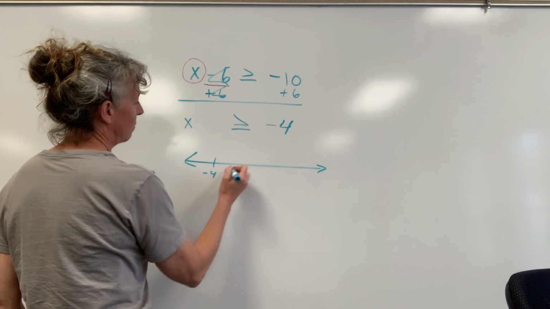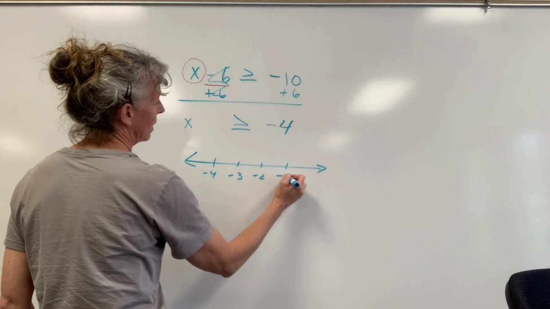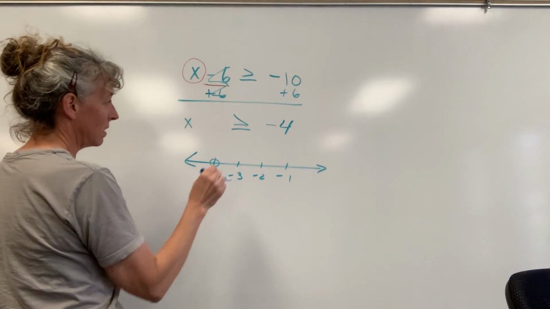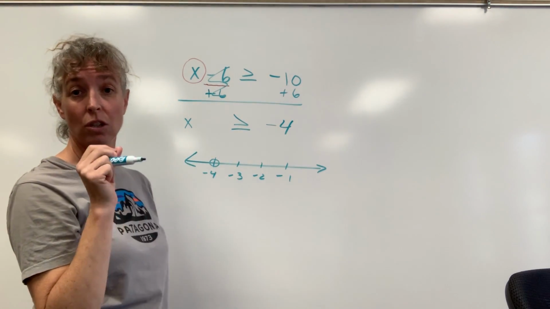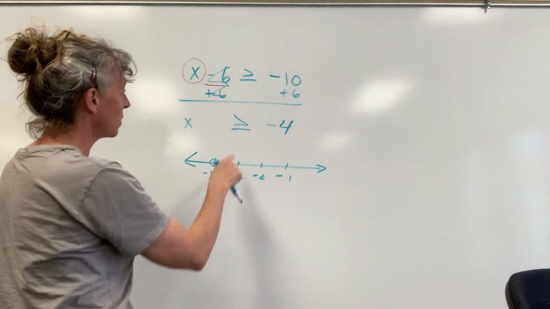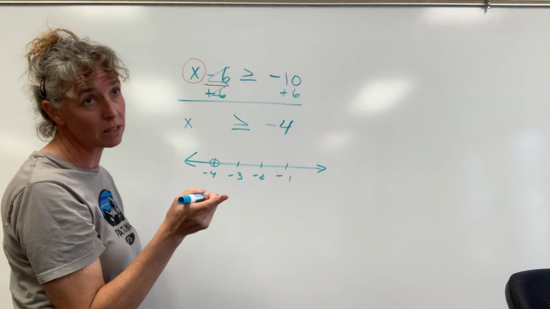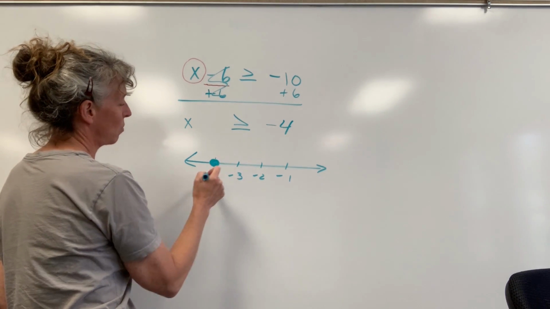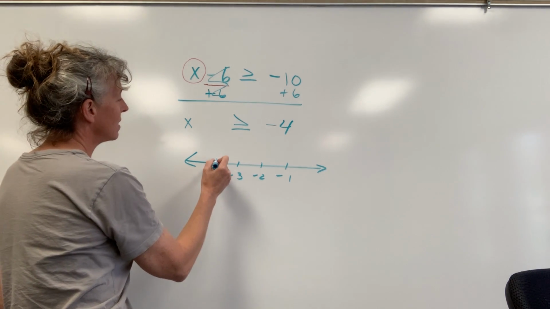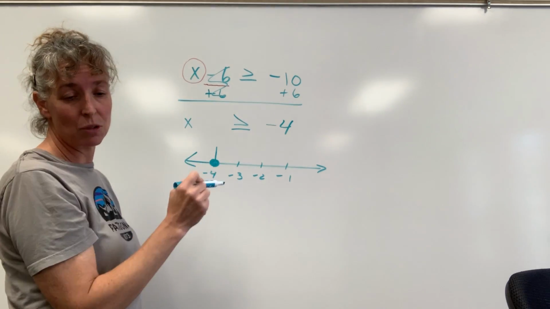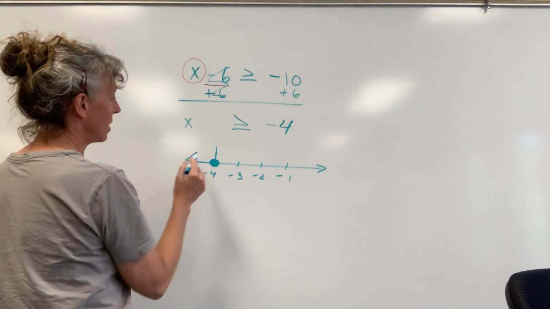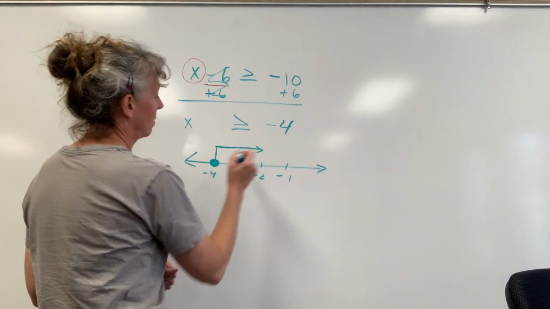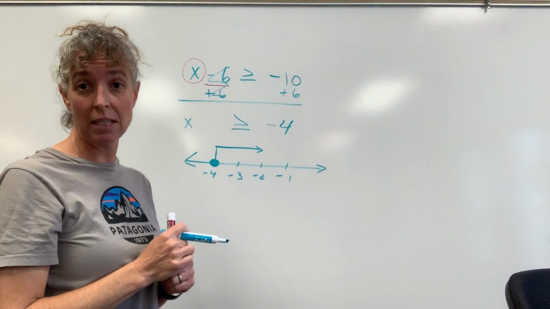We're just going to go negative 4, negative 3, negative 2, negative 1. That's good enough. Remember, we use a circle, and we have to check our sign to see if it's filled in or empty. So this one is also equal to, so do you remember what that is? Okay, we fill it in because it also could equal negative 4. So we fill that in, and this is everything. So remember, I draw that little line up so it's easier for me to do. This is everything greater than. So which way is greater than? This way. Okay, and we're done. Easy as that.